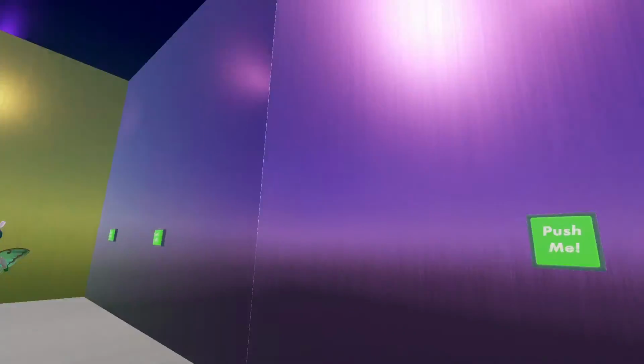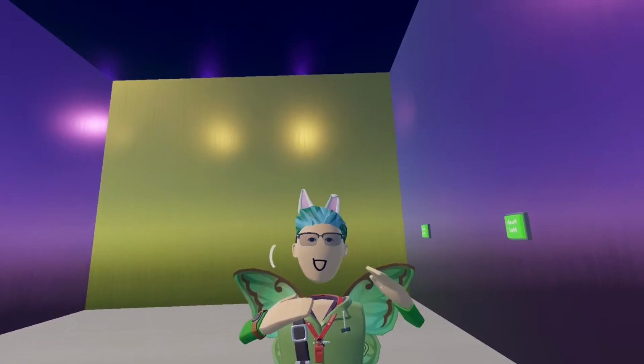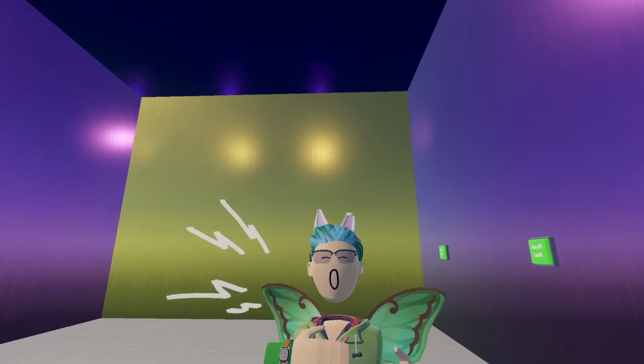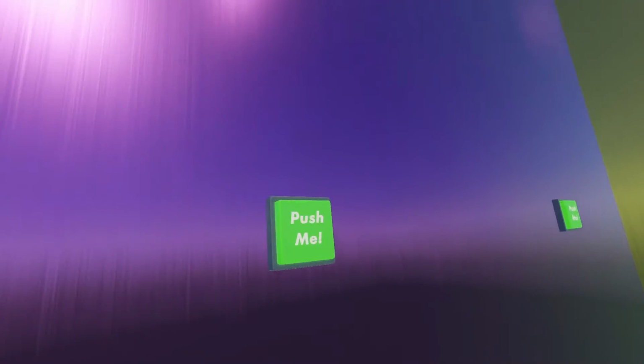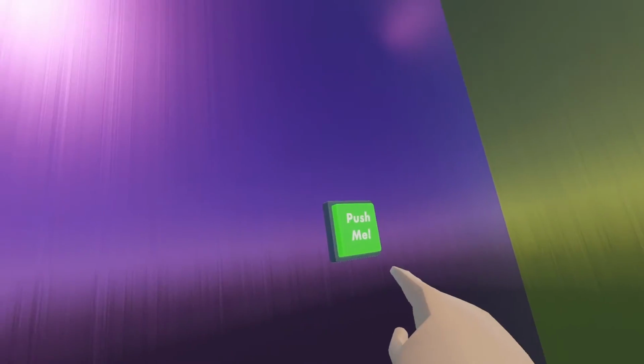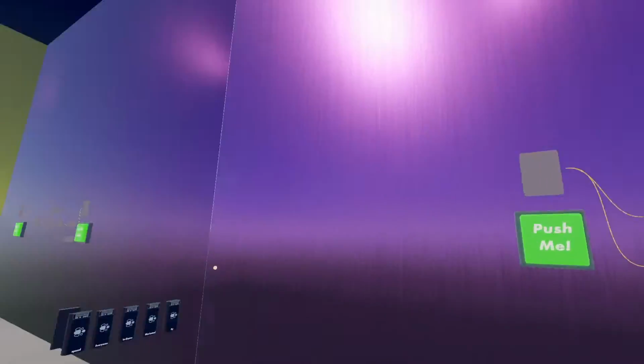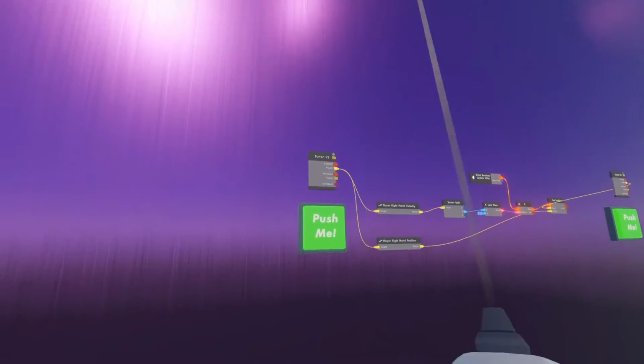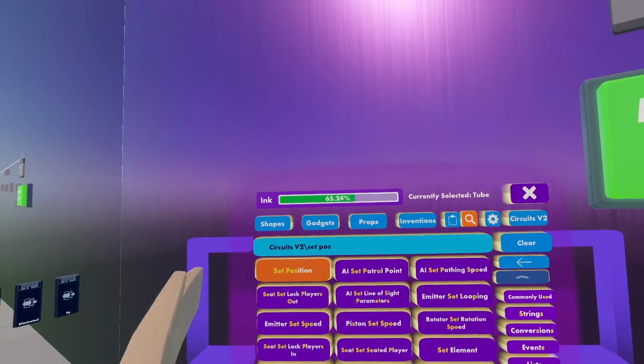But one thing is, if you're in a room with a bunch of people and you don't know who the summoner is or the summonee, it might be difficult. So what we can do is we can change the text on these buttons. Instead of saying push me, we can have it say who the people actually are. So in order to do that, I'm going to need a couple things.